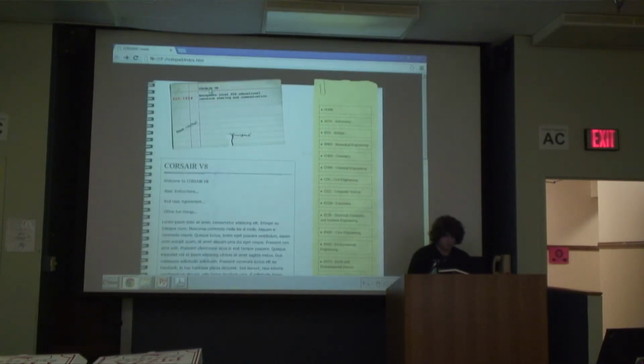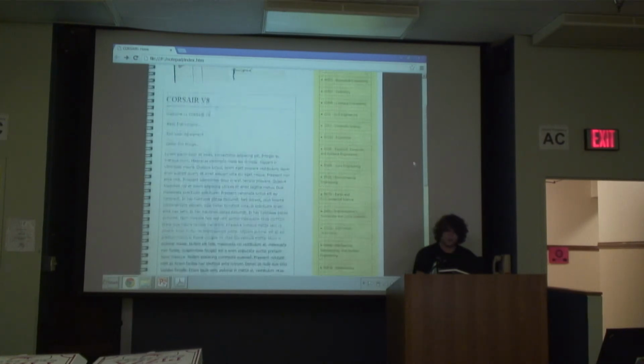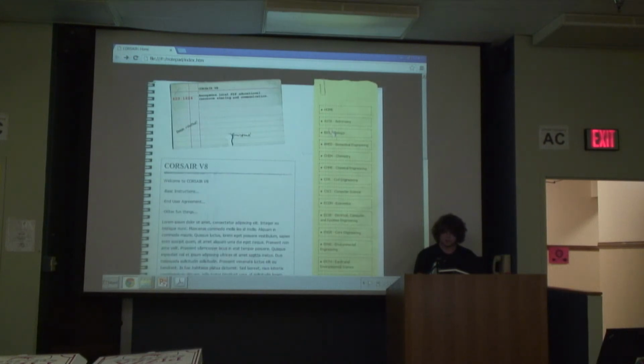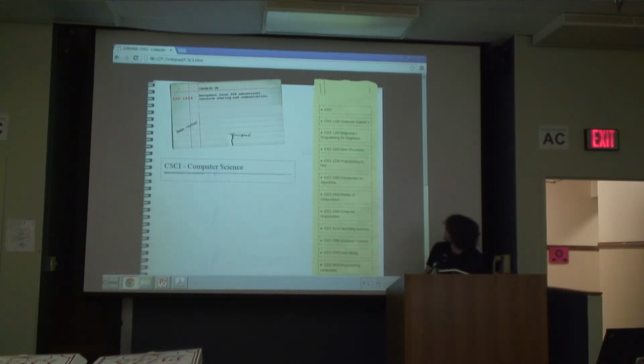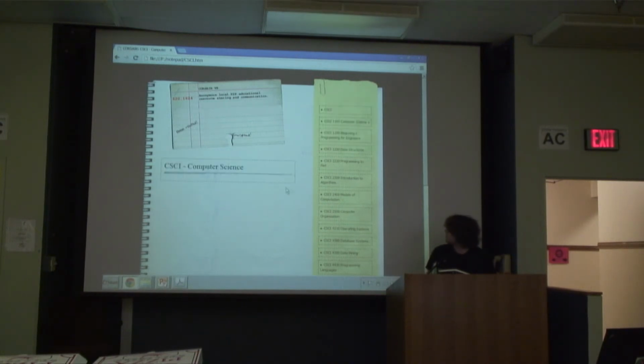So this is what it looks like right now. It's pretty simple. It's supposed to be pretty simple. It doesn't have anything dynamic on it. Nothing moves around. It has on the side your list of classes, and then when you click on one, it'll take you to a page with the list of individual classes that people have added files or documents for. And then when you click one of those, it would take you to more information for it. Right now, since I don't have any of this data put into it, there's nothing to go to.